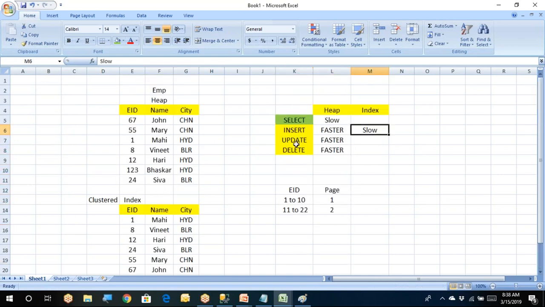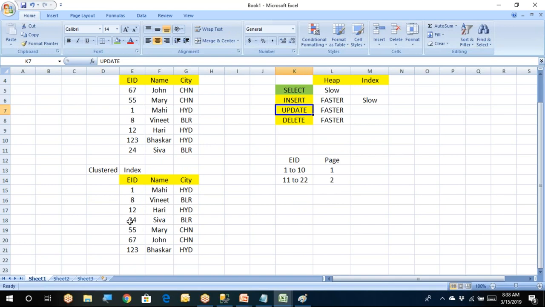So whenever you update the data, for example, tomorrow you came and updated Hari's number to, let us say, 321. The employee ID itself you have updated. Now, when you update, can you keep the data as it is here? No. According to us, the data has to be in sorted order. So you have to take the row from here, which was sitting in page number 1 or 2. That row has to come out of this and go here. So what is going to happen when you update here? For example, if I go to Hari and simply update, nothing will happen, it will be there, that's it.